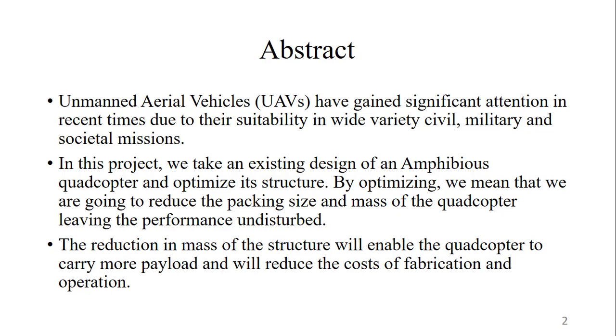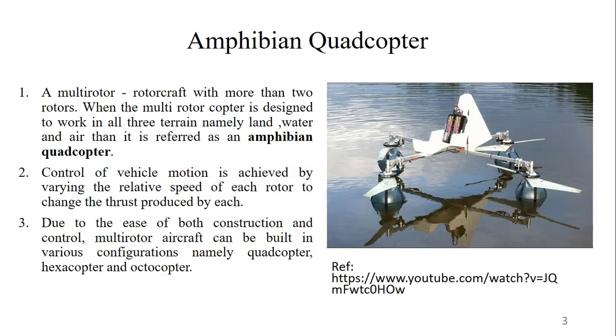As we see in this abstract, we are going to take a UAV and then optimize its structure. By optimizing, what we mean is we are going to reduce its packing size and leave its performance undisturbed. Reduction in mass of structure will enable the quadcopter to carry more payload, and it will also reduce its fabrication cost and operation.